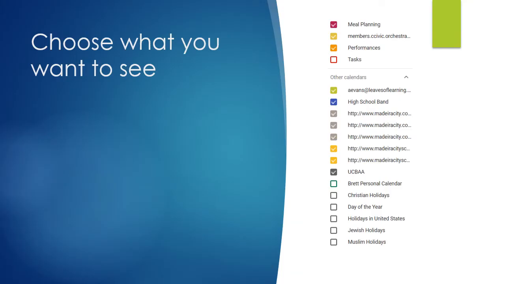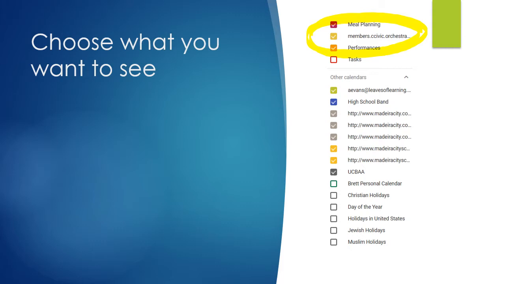The last trick that I wanted to show you is when you have all these calendars in front of you, remember that you get to pick what you want to see. So in this case, there is the calendar that I've just subscribed to.